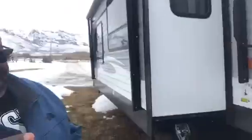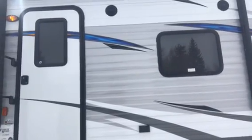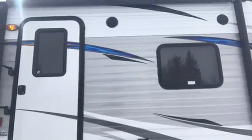Stay tuned. All right, I got my little toy in my hand. This is my Lazy Man's remote control. Or Lazy Woman's remote control. I can actually pull out all the slides, the room slide, the kitchen slide, the awnings and everything with the remote control, as well as pulling up the front stabilizing jack. Noted under the awning are two outdoor speakers. We have a Bluetooth compatible stereo inside, which we'll show you shortly. And that basically will allow us to jam.